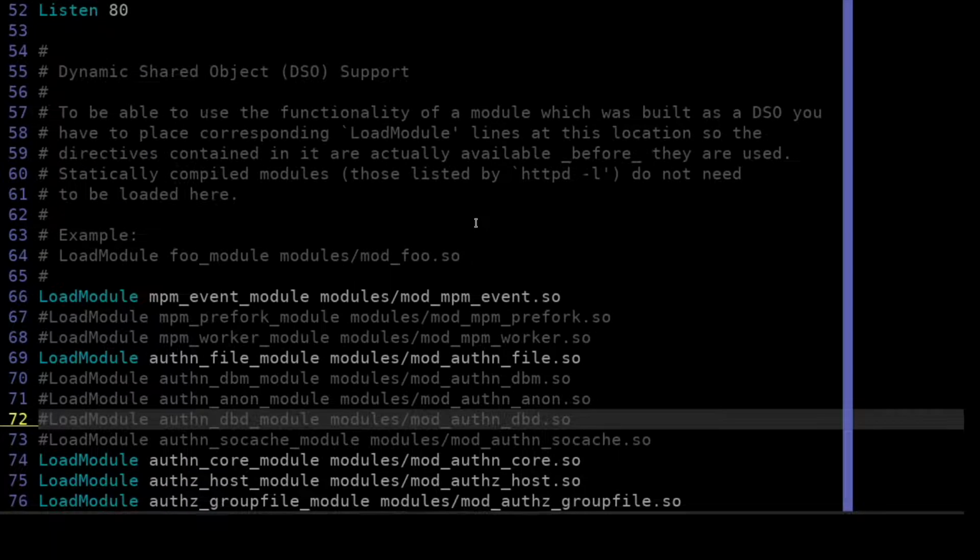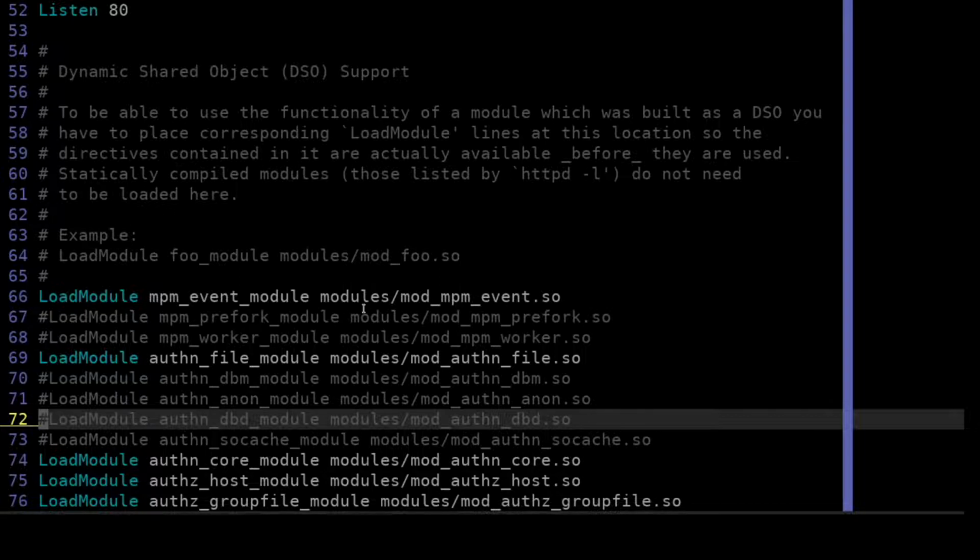Then we reach a section of the configuration where we can load Apache modules. We can think about these as extensions to the way the base Apache package or web server works. We can see the syntax here, LoadModule, followed by the location of the module file. And we can see in this case, the extension of these file names is .so. That's because these modules are what's known as dynamic shared objects. All we really need to know at this stage is that we can load a module using the LoadModule syntax and specify the location of the .so file. And this is going to be looking in the modules folder by default.